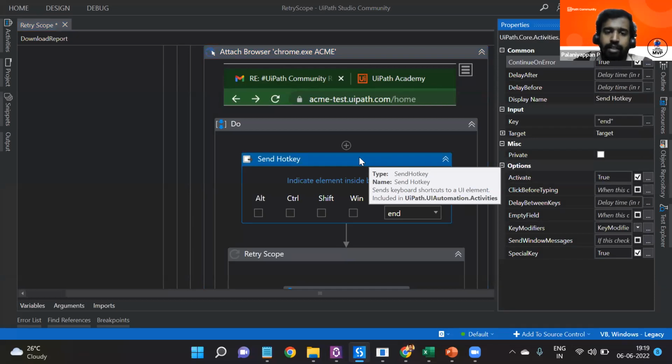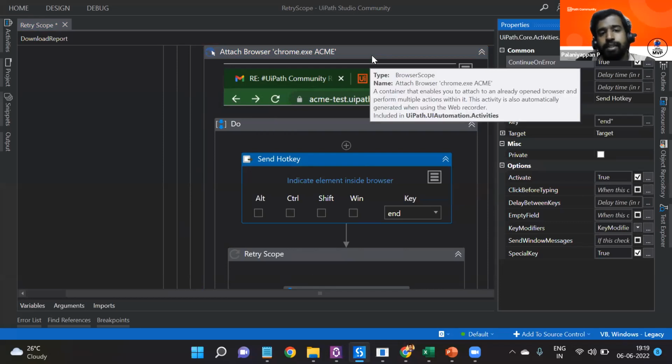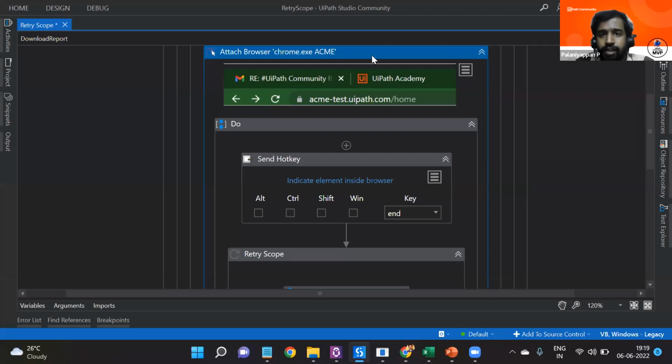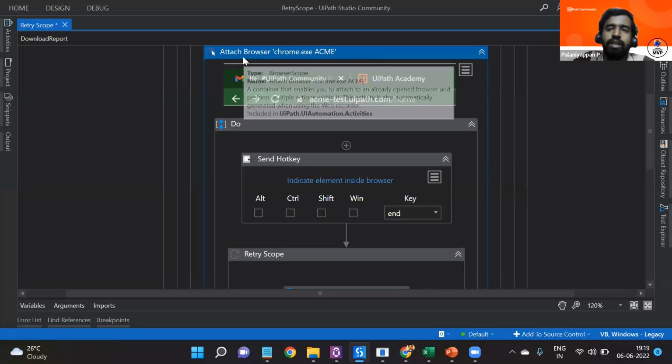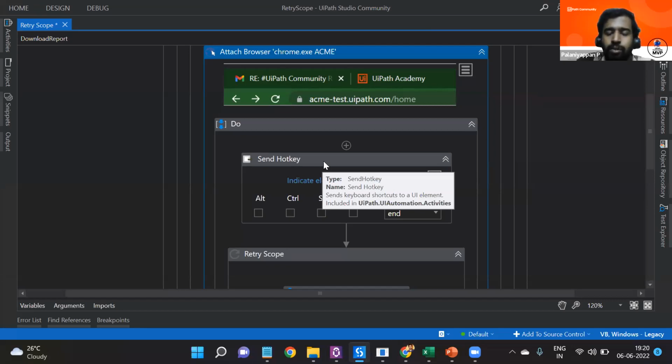But if I have a set of activities inside a scope, in the sense like attach browser or attach window, or any scope, a block of activities inside a scope. We usually use attach browser and attach window as a scope, and we place the set of activities inside the scope, right?